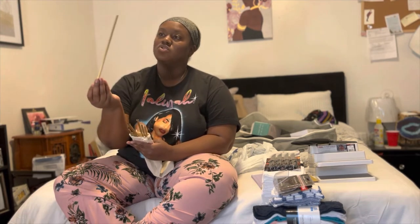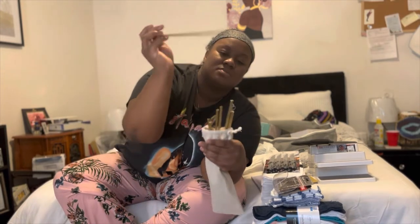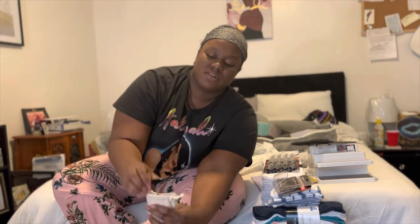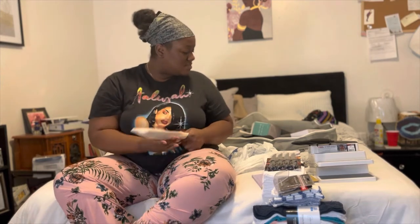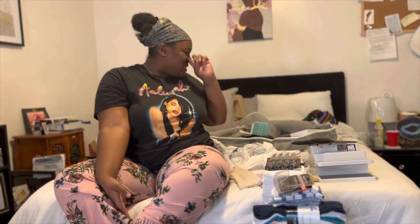Next, I have these gold straws. They were $8.99. The cleaner is in here too. And some of them are curved. Let's see if I can find them. There it is, curved one. So if you guys saw my last video, you see that this is gonna match my forks and knives and stuff. So that's it from Amazon right now.